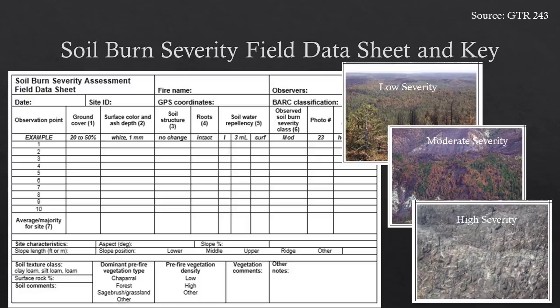Usually, 50 to 100 plots is sufficient, 10 to 20 per severity class, unless the fire is very large. It's important to collect a variety of burn severities, but also in transition zones. A field value in a transition zone will help calibrate the threshold by determining where the breakpoint value should be.